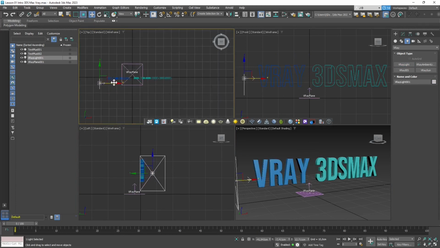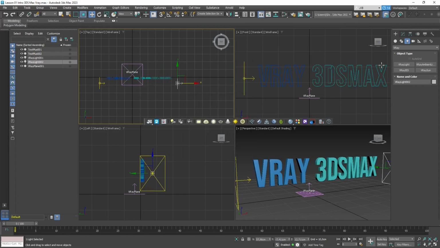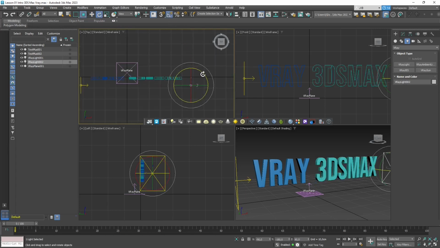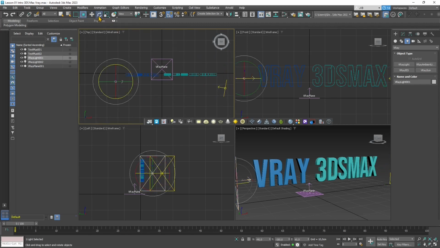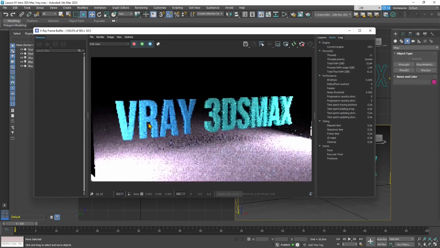I'm placing this on the left side, and holding Shift and moving it, I'm going to make a copy. So this is going to be a second light, and I'm going to rotate it using the rotate tool and the angular snapping tool here, just to have more control. Now again, all of these tools will be explained and deeply covered in the 3ds Max course. We're just going to use the 3ds Max tools together with the VRAY assets or tools and parameters. So let's run a render now, and let's see how things change.